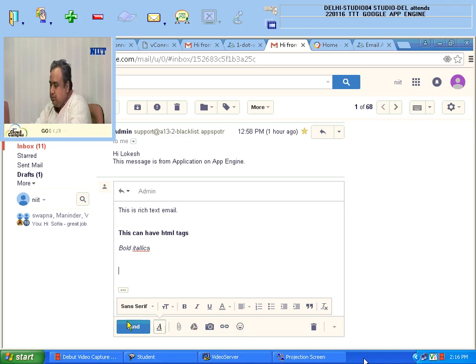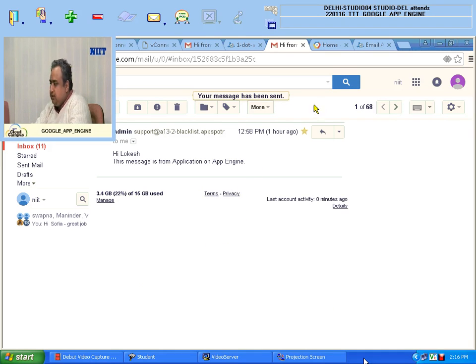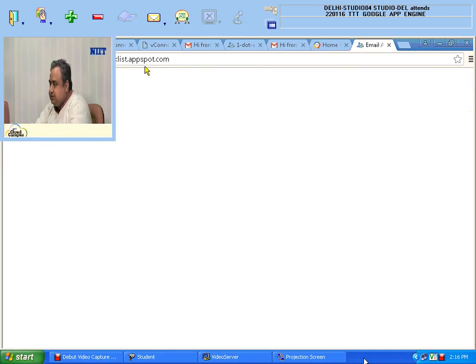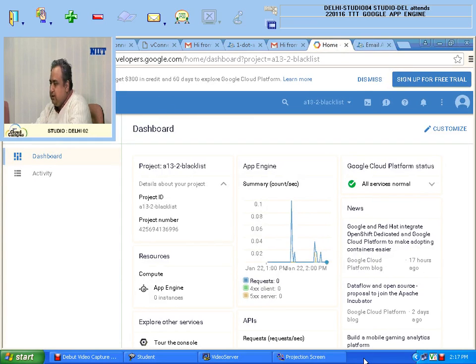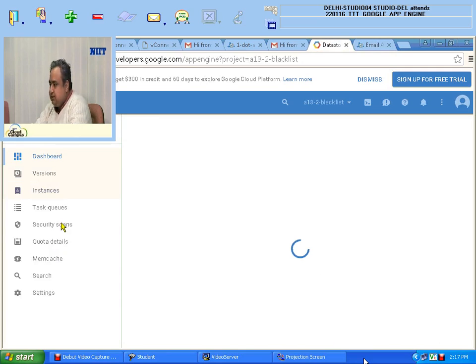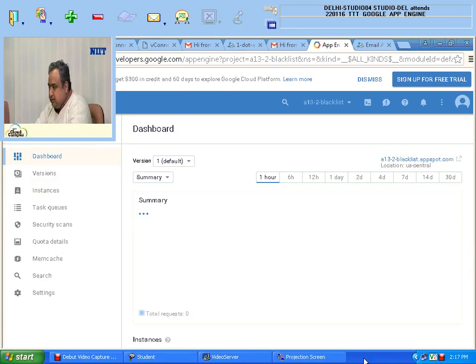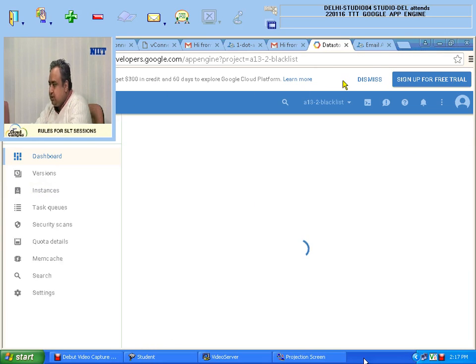And now I can send this mail, which will be received by my app engine over here. There is a servlet which is running in the background, which is receiving the mails, and I can go to the logs here also if they've not ported here. So I have to go to those logs.